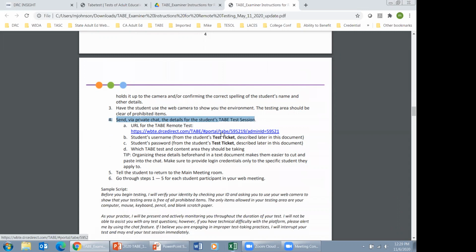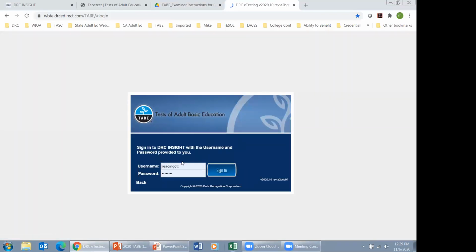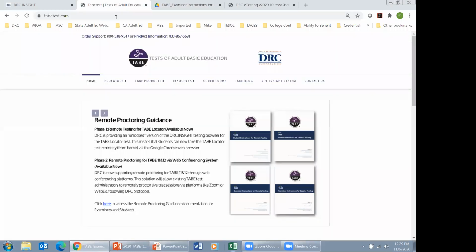If I click on this website now, it will open up a browser that lets me log in. Right now I have some credentials for our tutorial, but it will let me log into the testing window. That is the access point for students. Again, it's available on page number 5 of our remote guidance documents.